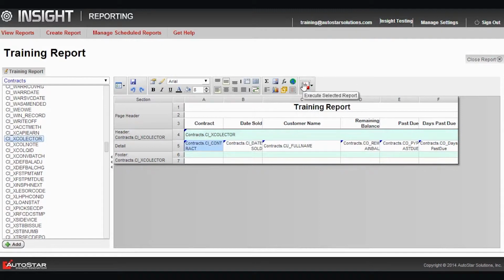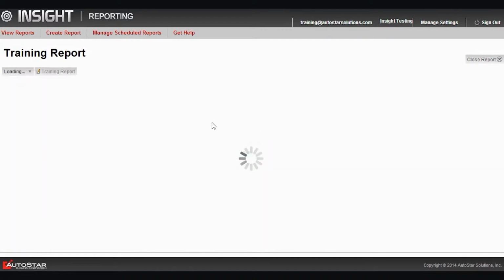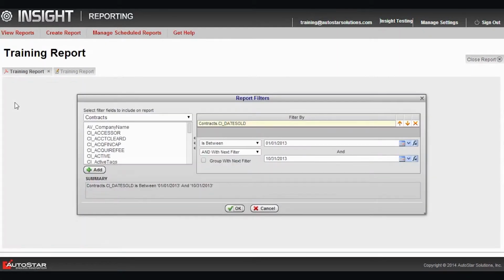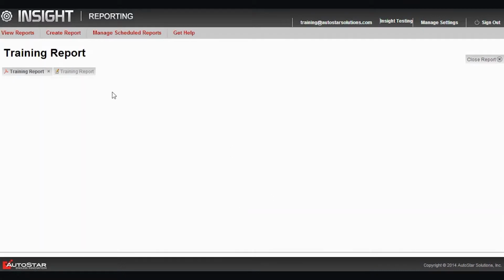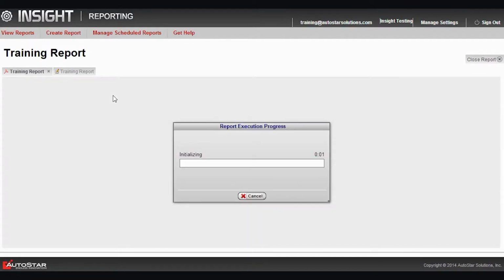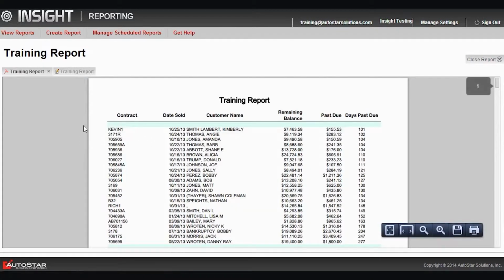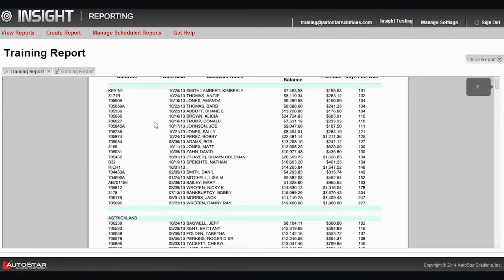Alright, so now if we run this report or preview it, we'll see all the data in our report returned and grouped by collector. I don't need to change any filters, so I'll click OK there. And here we have our first separation. All of these contracts do not have a collector ID associated with them, but as I move down my report, you can see here I have a collector ID.